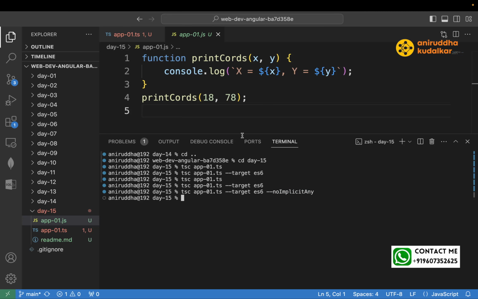Okay, just a minute, I will tell you about this no implicit any. But if you can see tsc app01.ts, so you have enabled target ES6, no implicit any.